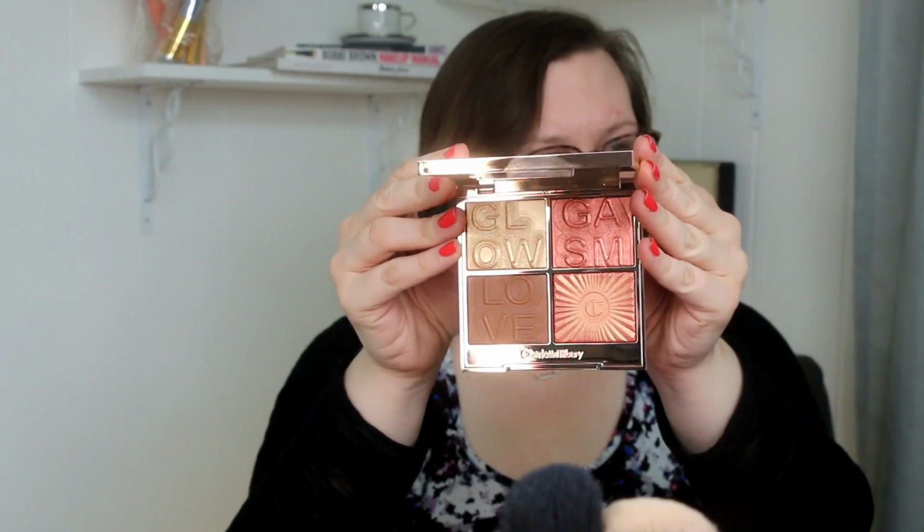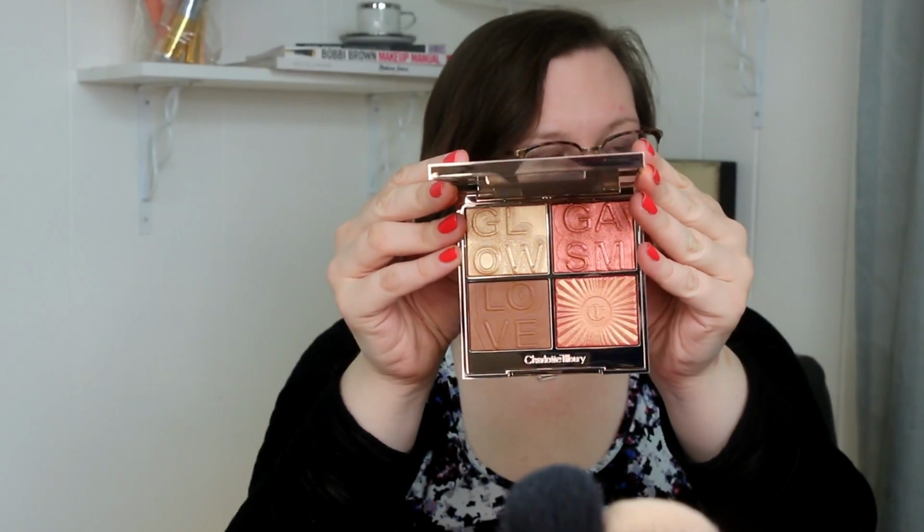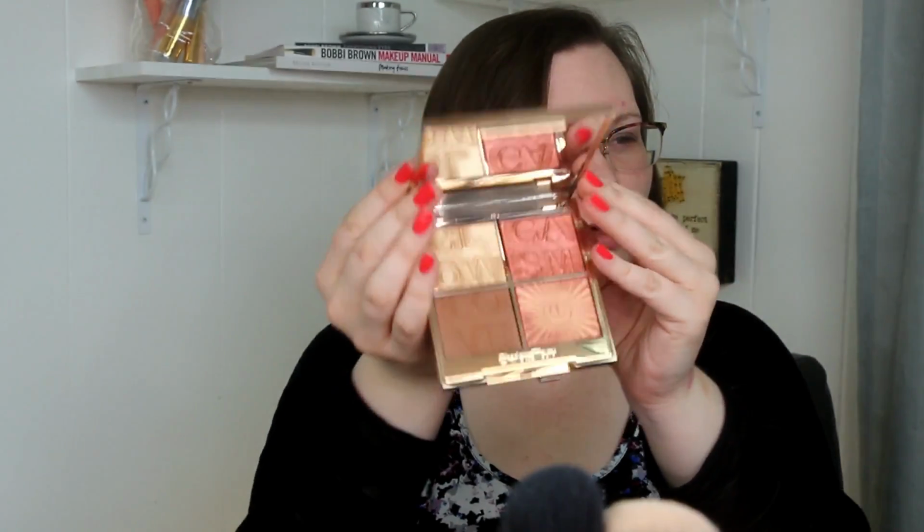Okay, let's go ahead and swatch the other one, which is, like I said, for medium to deep skin tones. Let's see how different they are. Okay, hello, let me in. Thank you. I was really rude there for a second. I was getting nervous. All right, so here we have the other palette. Same imprint design, which I really love. I think the colors are beautiful. I'm going to keep these ones near my face. That seems to be giving them the best lighting.